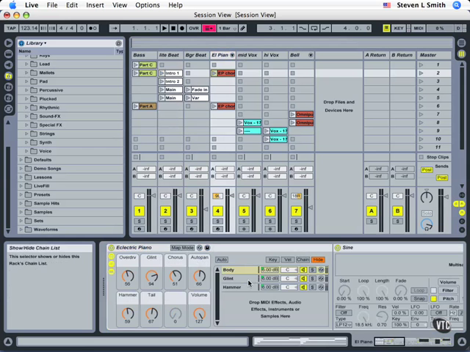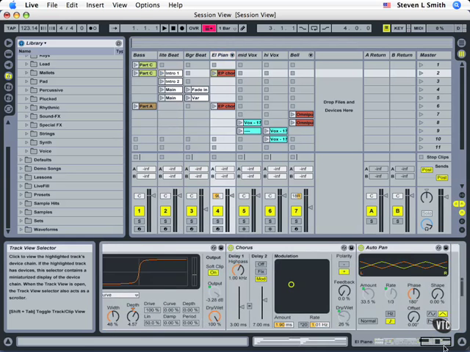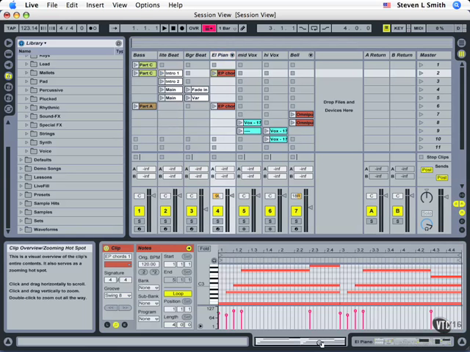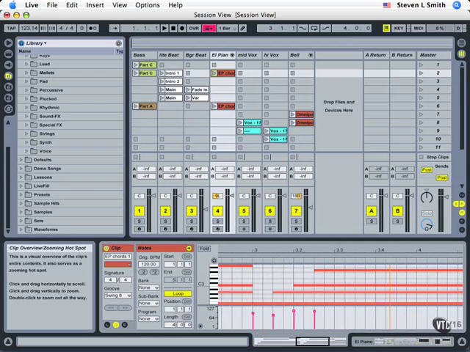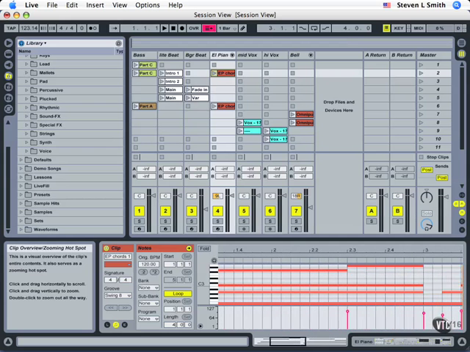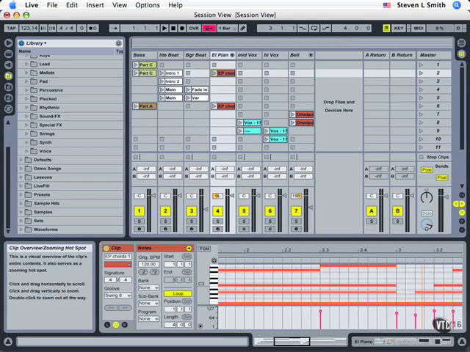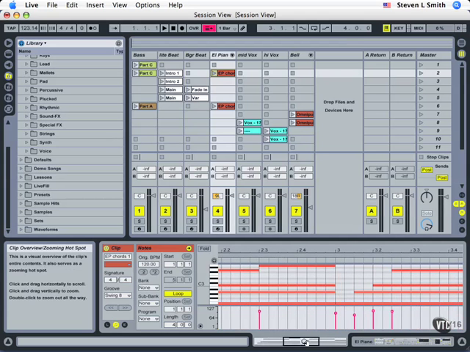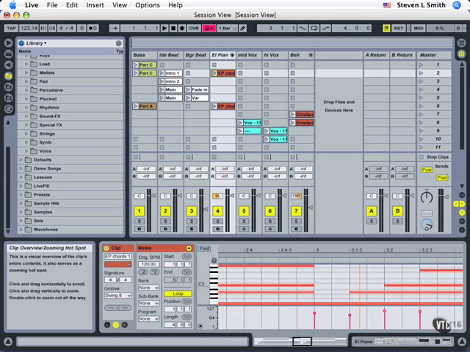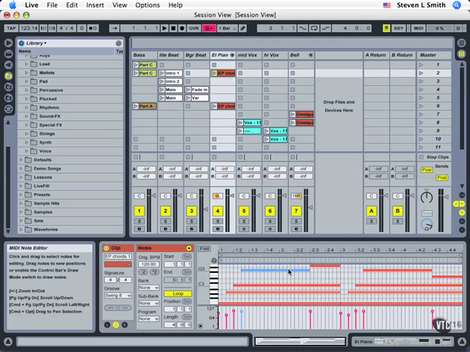Again, I'll show you the scrolling around. And also if you're in clip mode, you can change your zoom and move around. So to move around, I click and hold and drag my mouse left and right. And to change my zoom, I pull down and up. Now, this will be true for MIDI information as we see now, or for audio information.